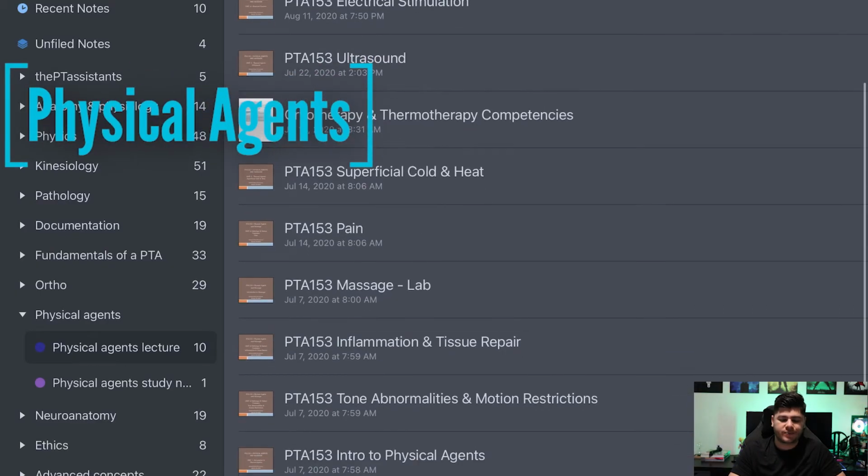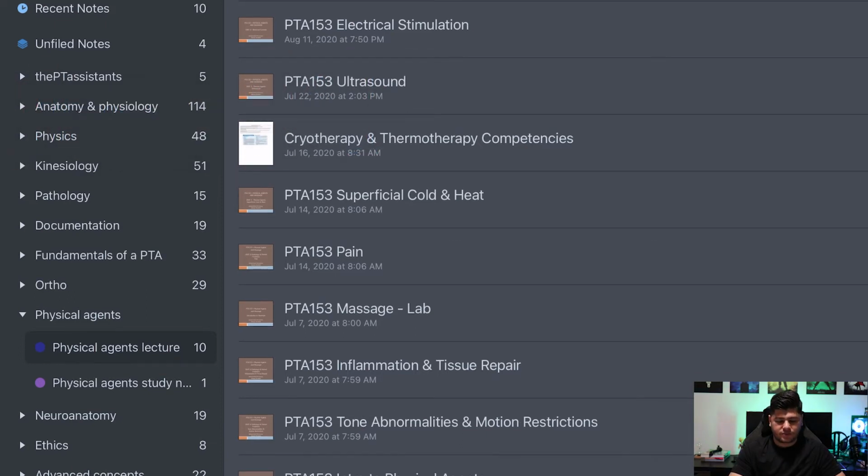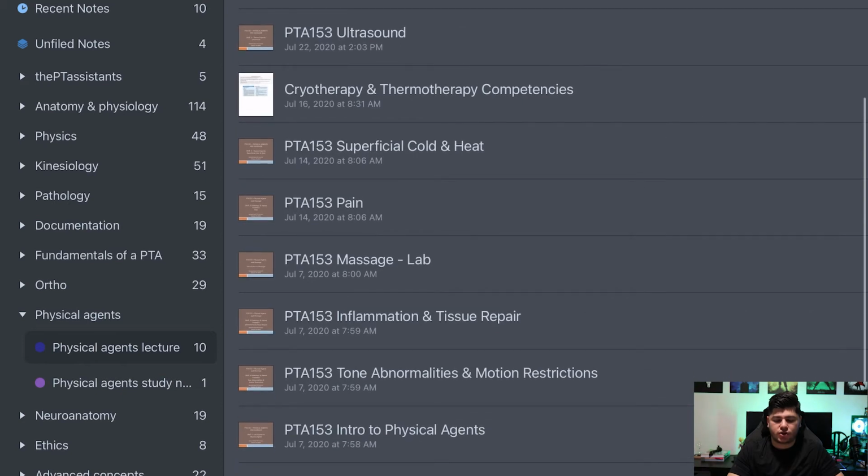Physical agents. It's a lot of fun, but it's so tedious. So for physical agents, this is where you're going to learn the ultrasound, electrical stimulation, traction. Electrical stimulation, like I said, soft tissue massage, and it's a way to play with all the toys that physical therapy has to offer. It's just that each one is just so specific. The parameters for each one are so specific. So just make sure you stay as organized as you can, so that when you carry it over, or when you go through your exams, it just makes it easy. I mean, there's no way to make it really easy.